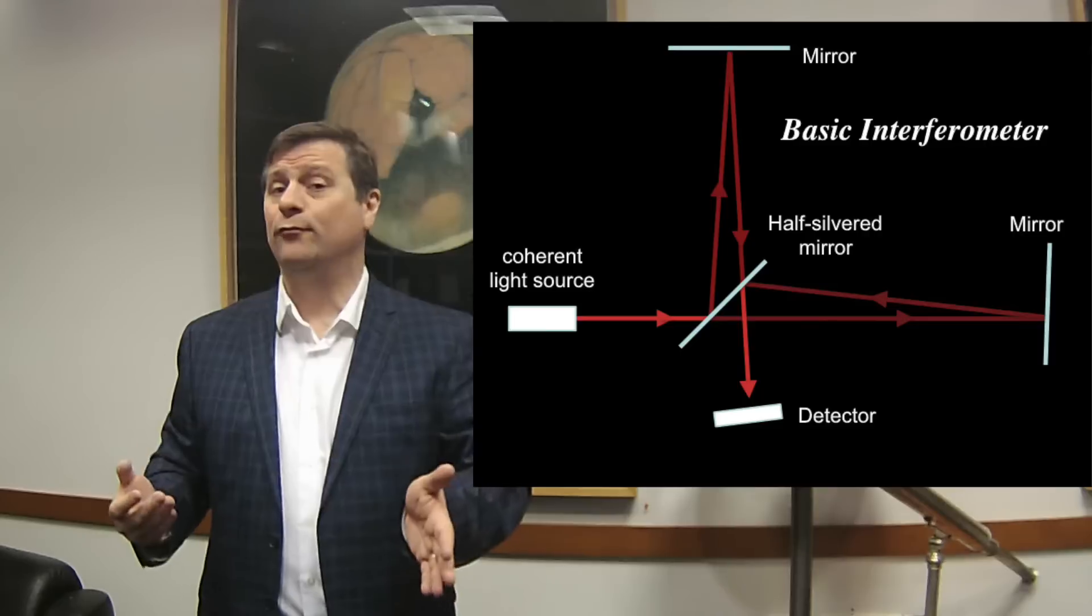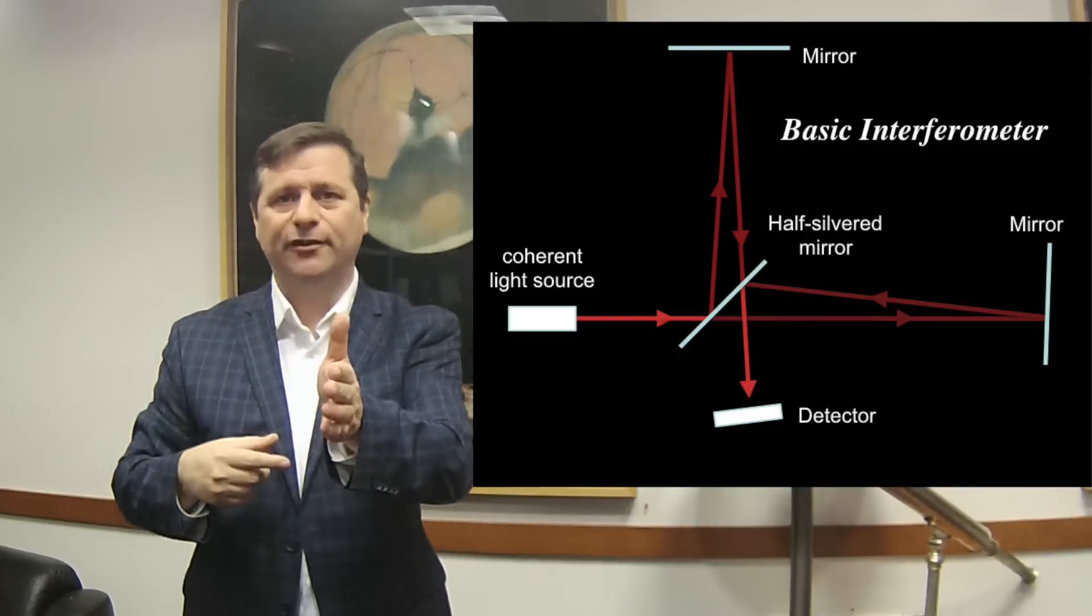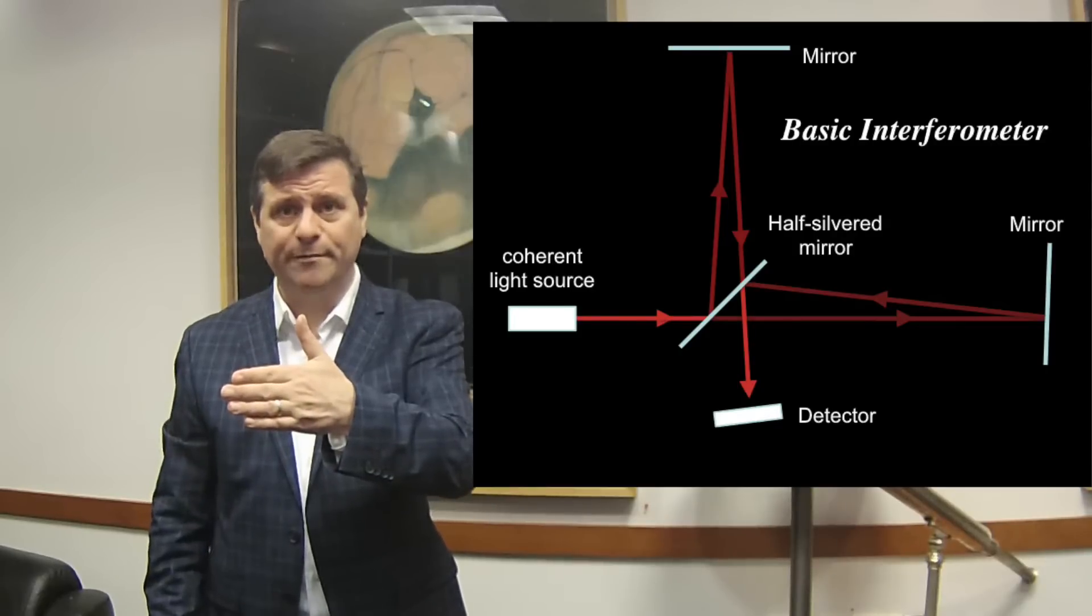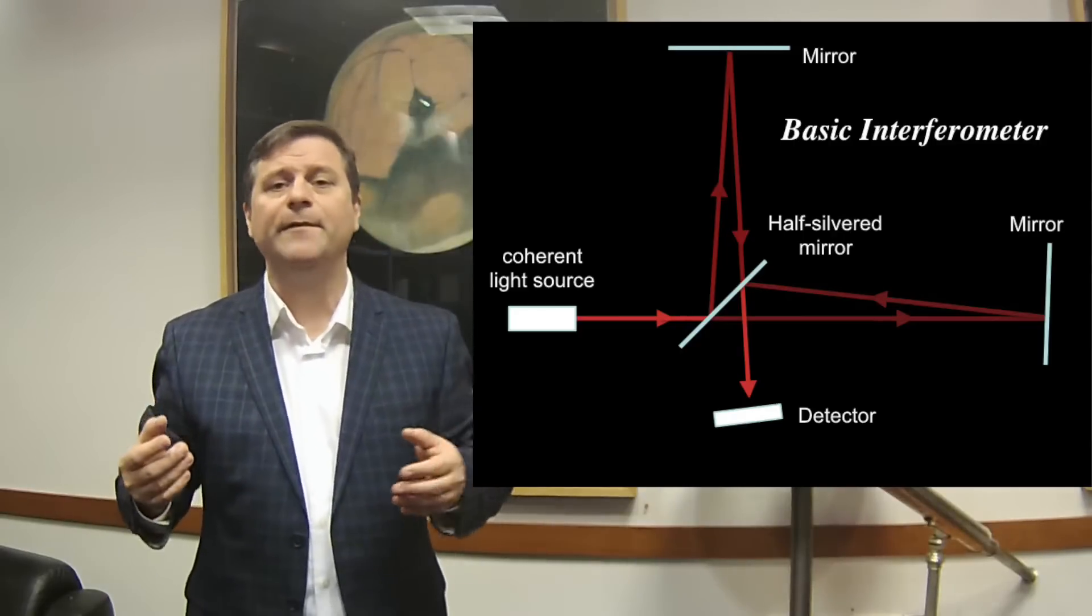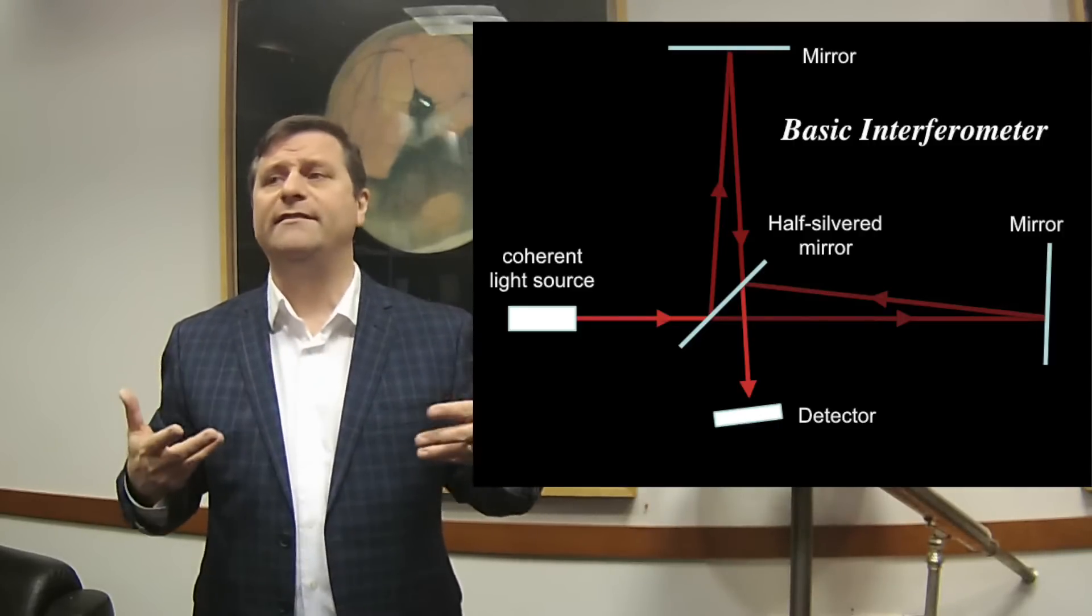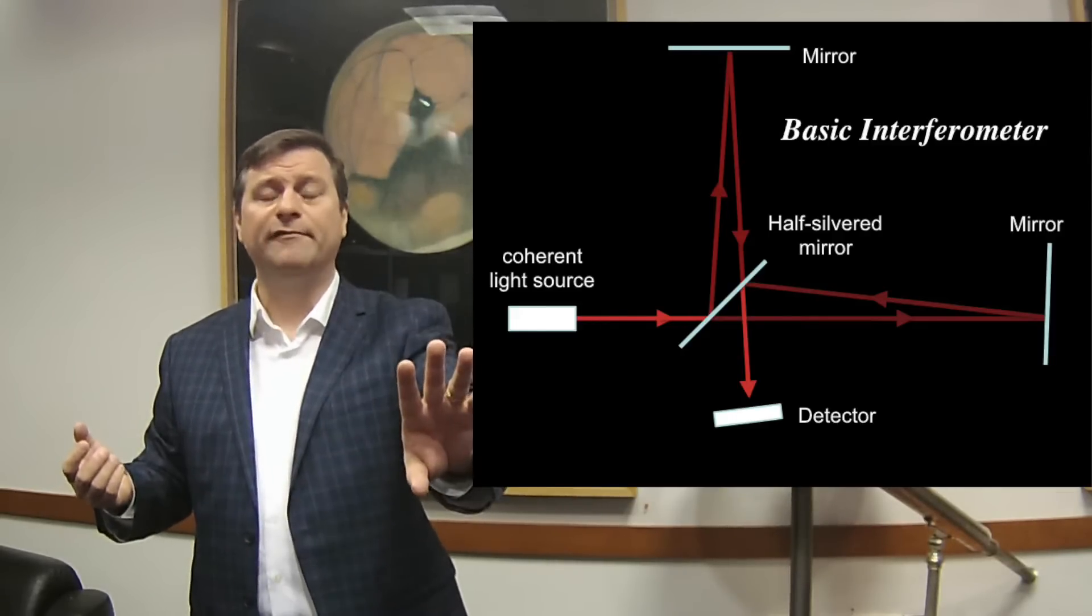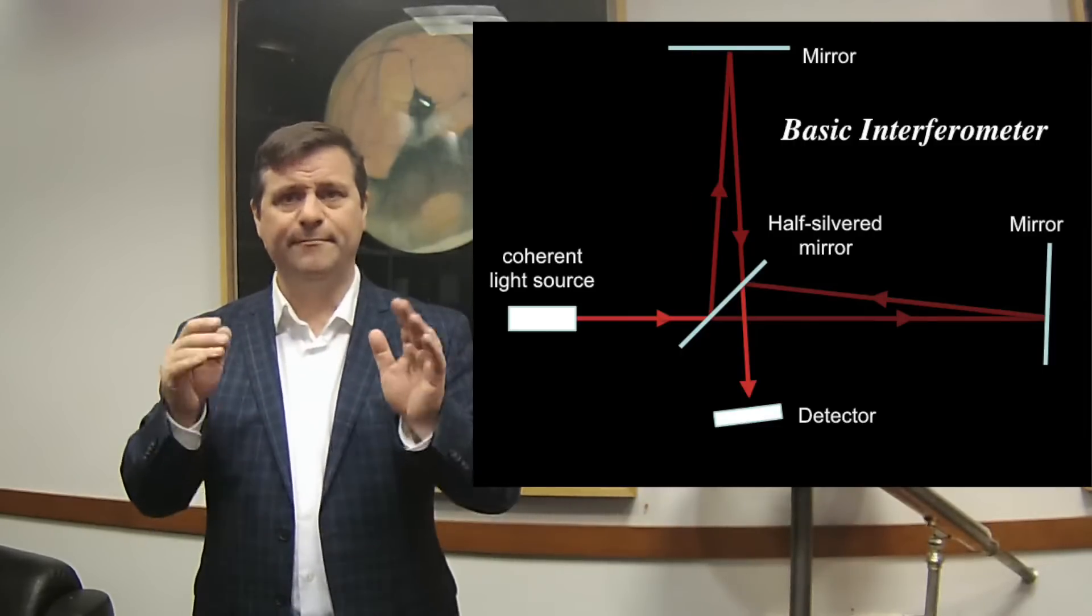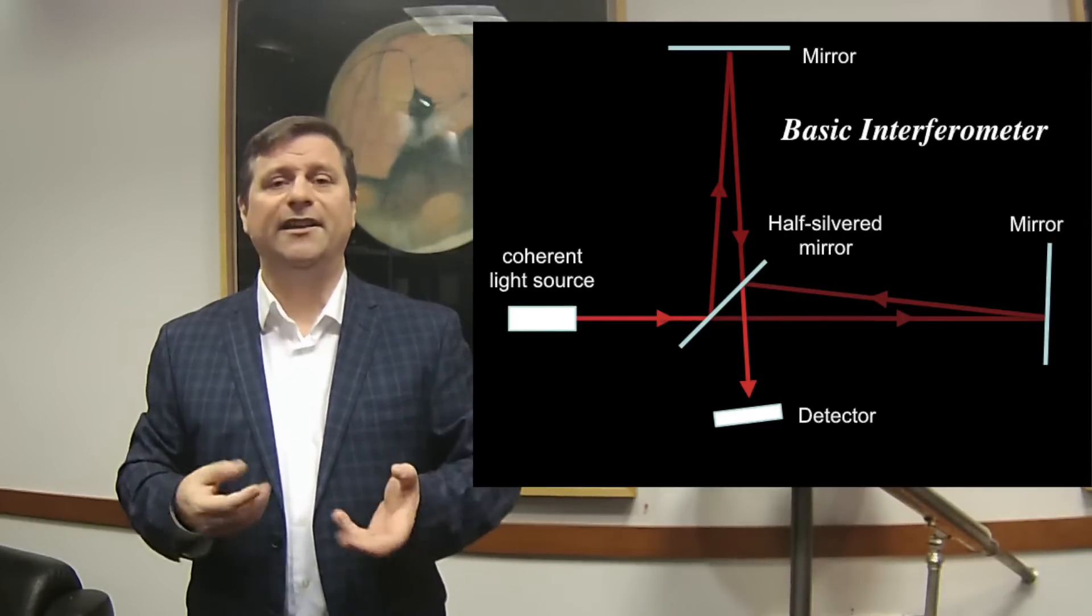And they took a bright source of light and they pointed it in one direction and bounced it through a whole series of mirrors back and forth. And they took the same source of light, and before they bounced it through this series, they made like a special mirror, a half silvered mirror. So the light went through one side of the mirror. Some of it went to the right and some of it went straight through. That's a half silvered mirror, a mirror that passes half partly through and partly against.